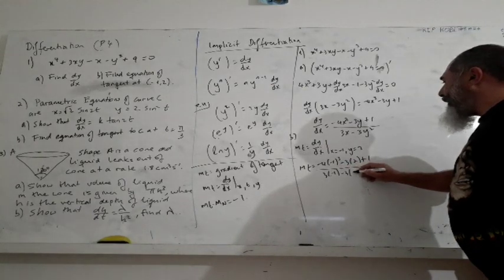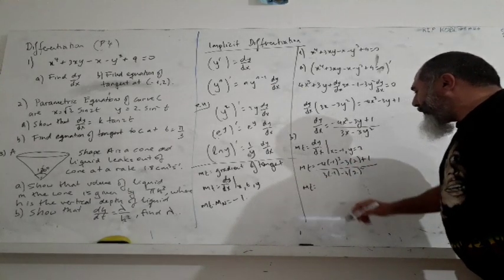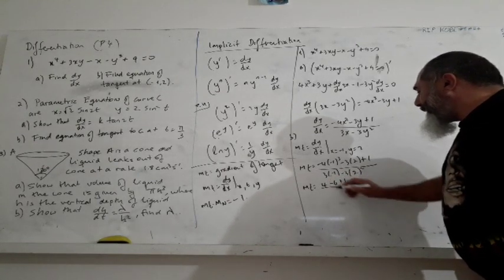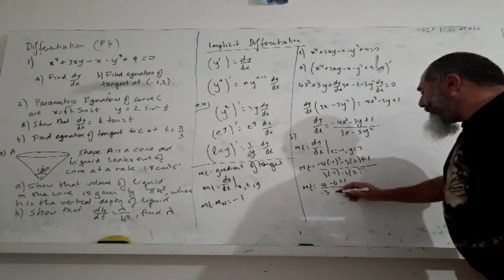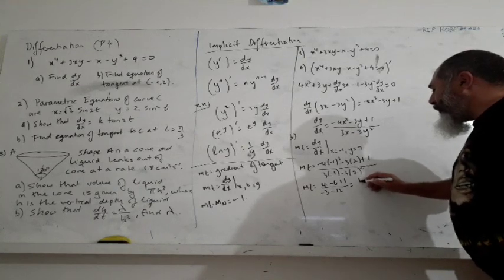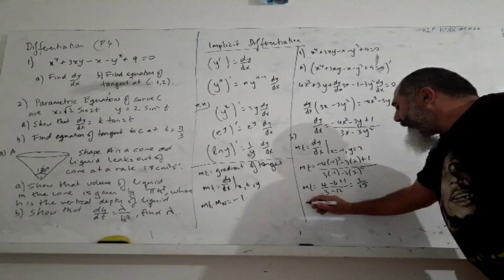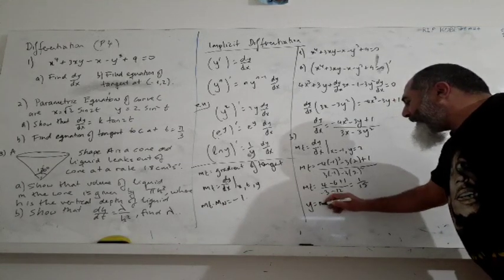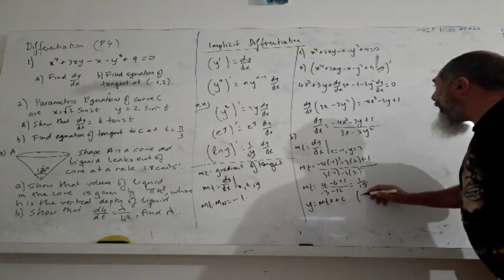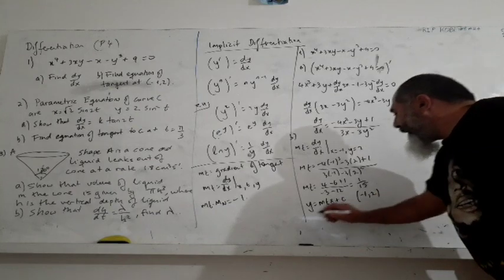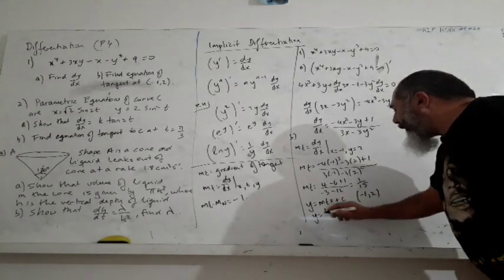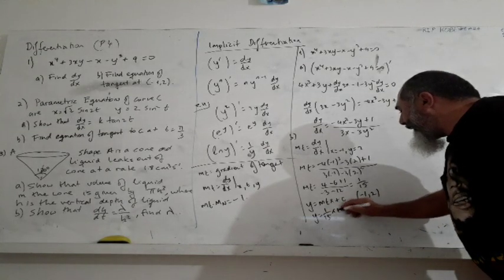So m tangent is equal to 4 minus 6 plus 1 over minus 3 minus 12. So m tangent is equal to 1 over 15. And the equation of the tangent line is y equals m tangent x plus c and passes through the point minus 1, 2. Let's substitute the value of m tangent in the equation there, y equals 1 over 15 x plus c. Substitute the given x value and y value there.